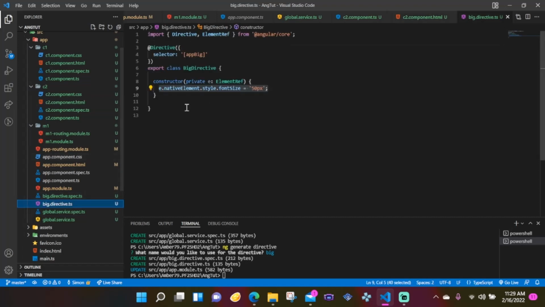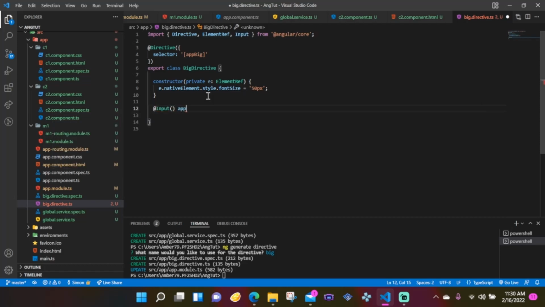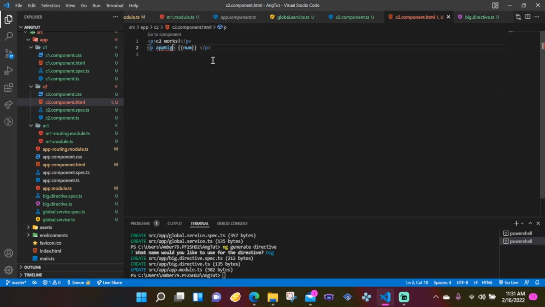Now, some more stuff you can do with directives. You can also accept input from a directive. So the first input should always be named after the selector. And so let's say we want it to accept a number, you know, how big. So number should define how big. We're going to initialize that as 0. And the way we utilize this first parameter of input is we put an equal sign, we put the quotes, and then we just go ahead and put whatever number we so desire.